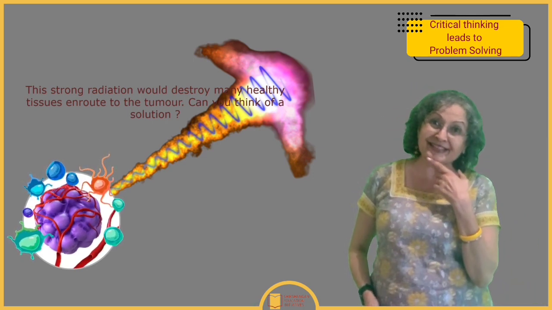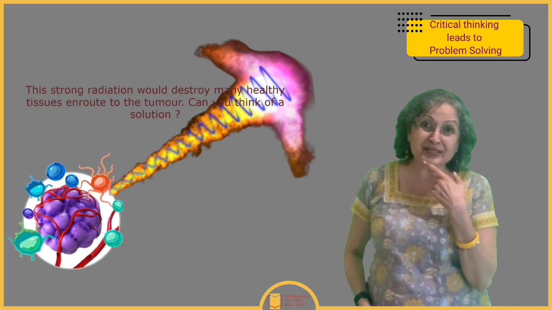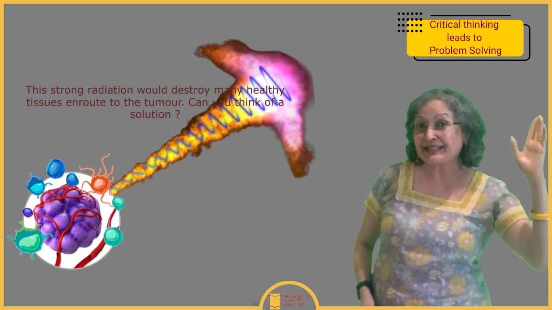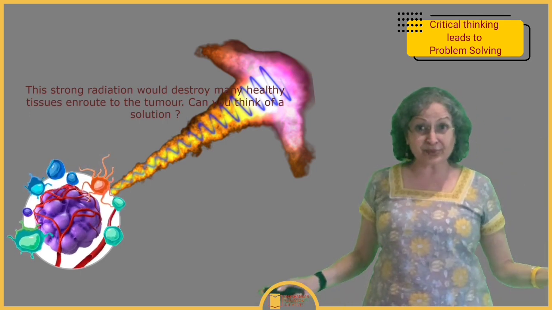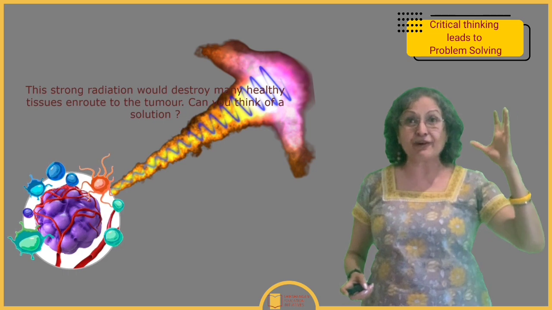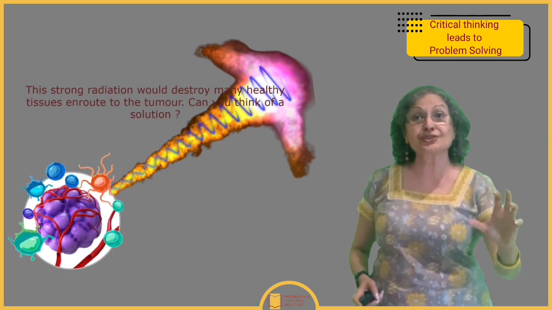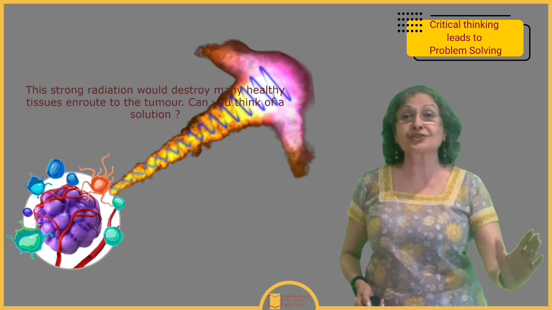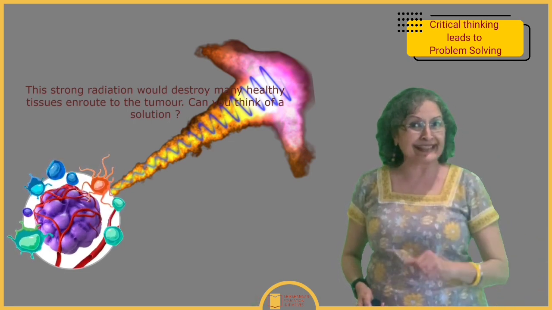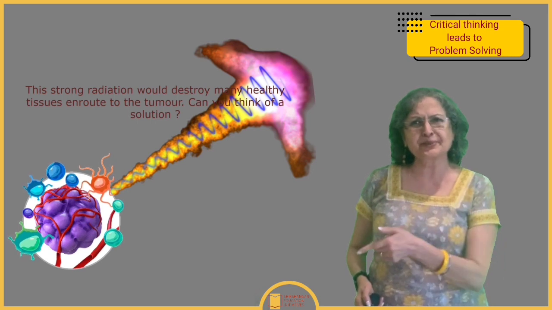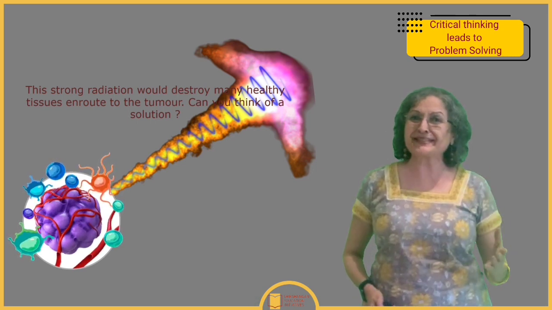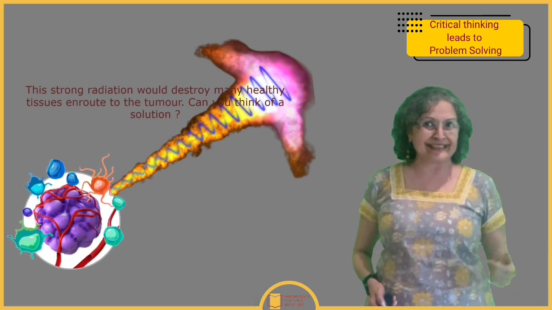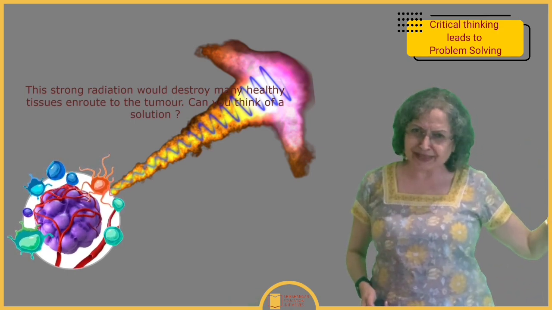Now the surgeon began to think, how do I solve this problem? And I am asking you, how do you think the surgeon can solve a problem where he needs to get a certain intensity of a ray, radiation, to the tumor, but sending one strong ray is going to destroy certain other things? Keep thinking. आपको कुछ ख्याल आता होगा तो जरूर कमेंट सेक्शन में डालिए. Even though this is a YouTube video, it will be fun to know how you were thinking when I was narrating this. अच्छा, आप सोचते रहिए उसके बारे में.